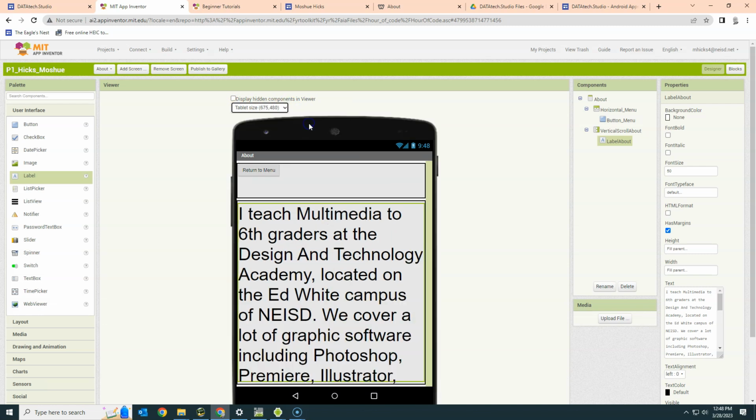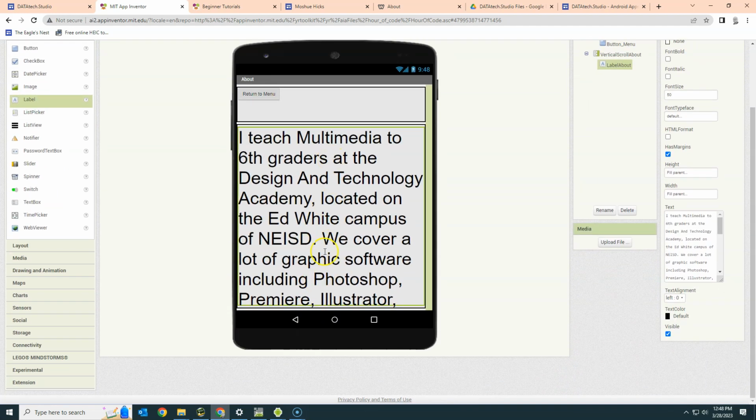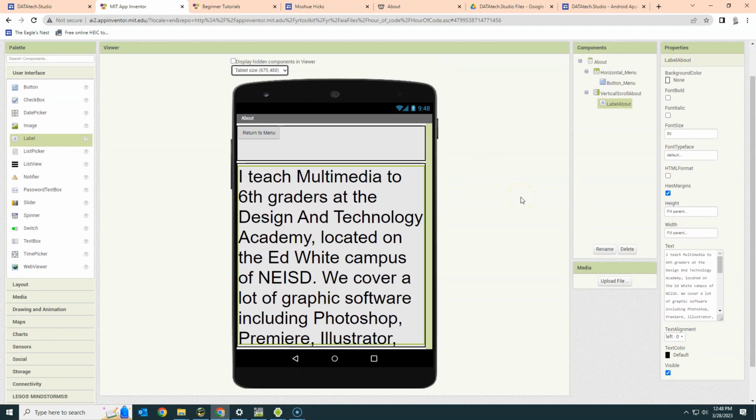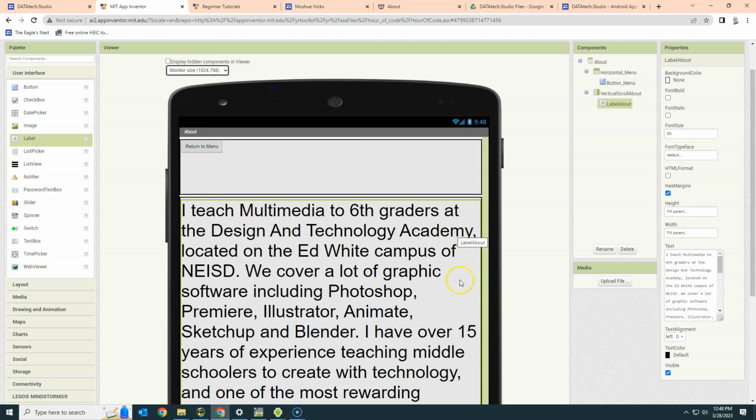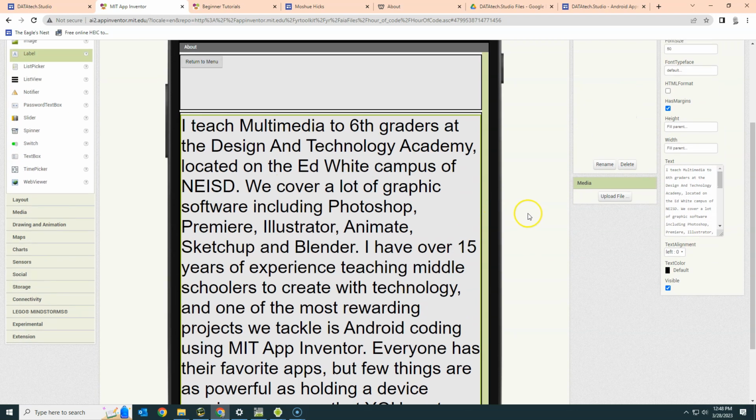So if you look at tablet size and you try to scroll it, it's not going to work here, only on the tablet that it's attached there. And really that tablet, even though it's an older tablet, it's more like this resolution right here. So it's just barely going to go off the screen, but that'll let us scroll through and read quite a bit of text.